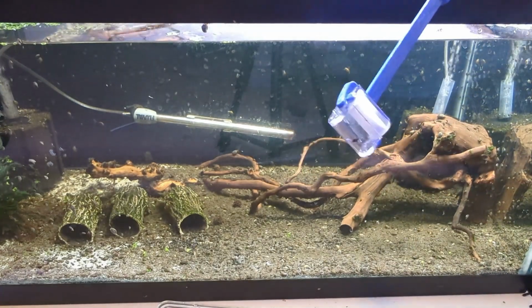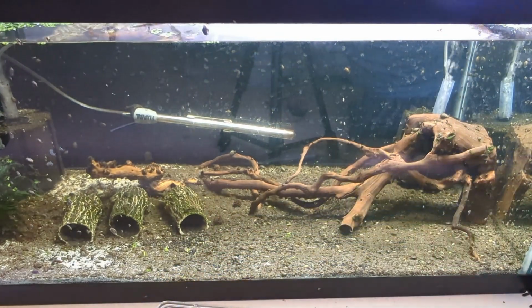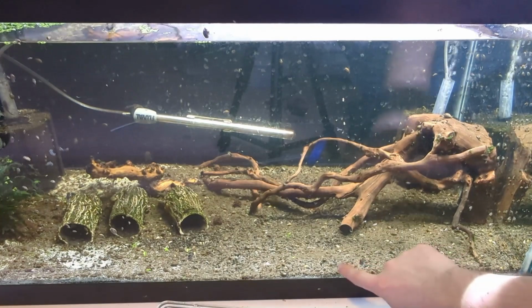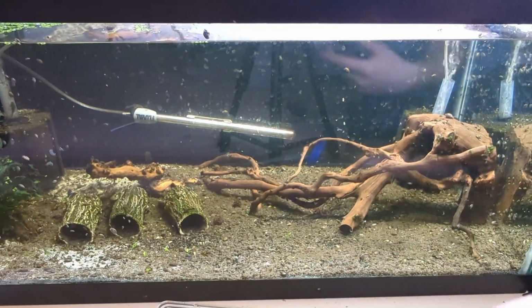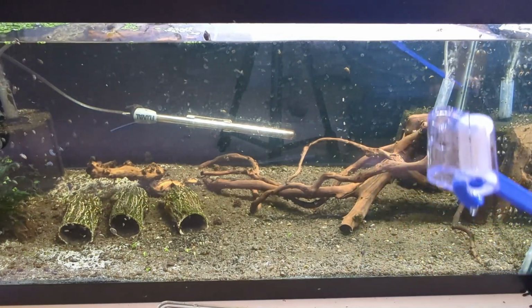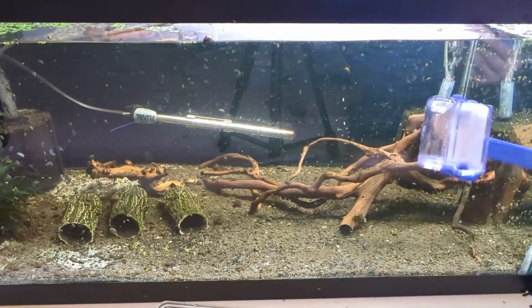Some of my other tanks that are more heavily infested with pest snails, I will typically get 5, 6, 7 of these little compartments full of snails, and my glass will stay really clean for about half an hour before the snails start to climb back up. As you can see, the snails are already starting to climb back up. So you can keep doing this motion for a few hours, and you'll catch probably more than half of the snails in your tank, but you're never going to catch everything. They're always going to grow back.